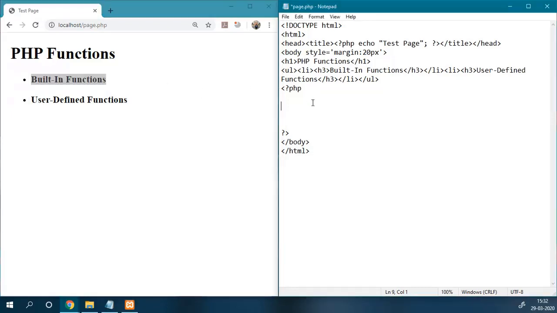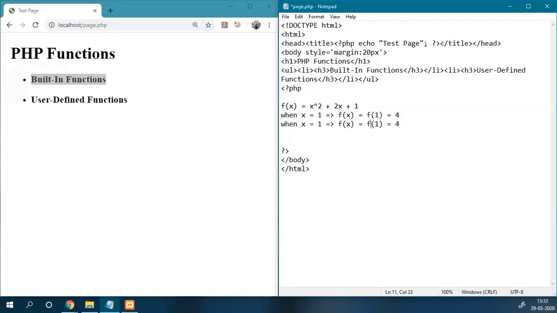For example, if we go into algebra, then we may find functions like f of x is equal to x to the power 2 plus 2x plus 1. So we know that when x is equal to 1, then the value of the function f of x, or we can say f of 1, is equal to 4.